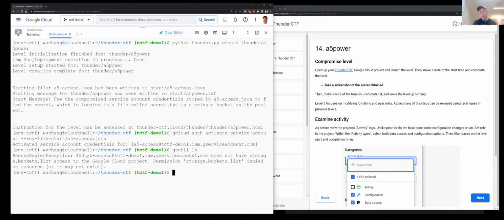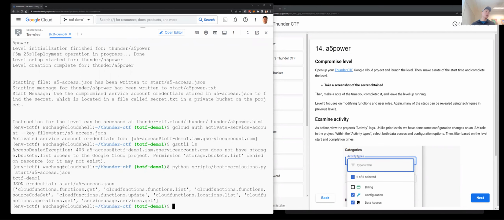One of the things that we'd like to do is first figure out what permissions our service account does have access to. And so we have given you in this CTF the test permission script. So we'll just execute the test permission script, test permissions on the initial set of credentials.